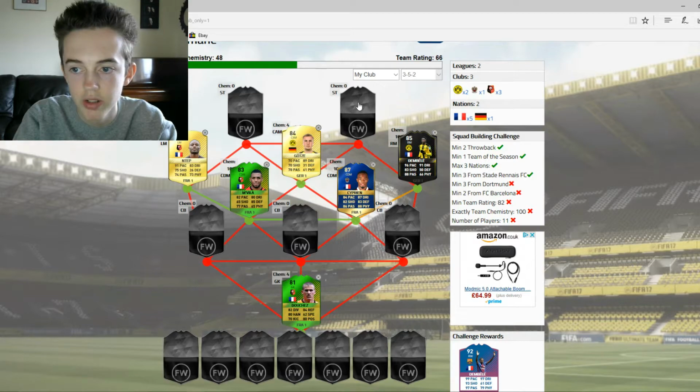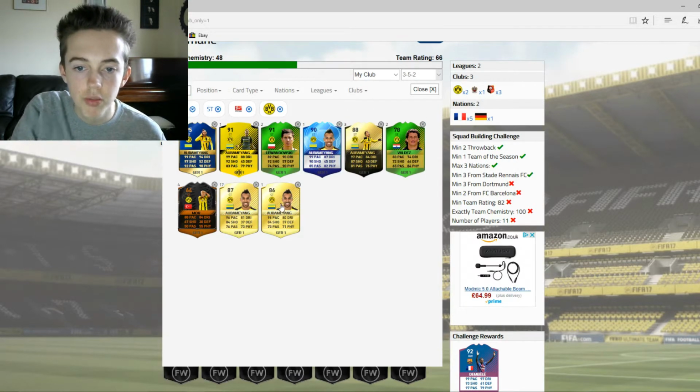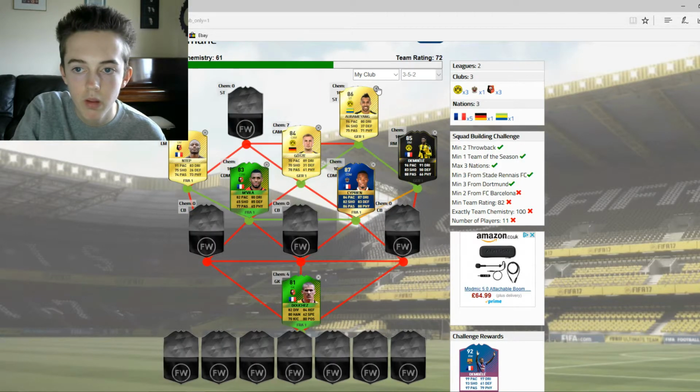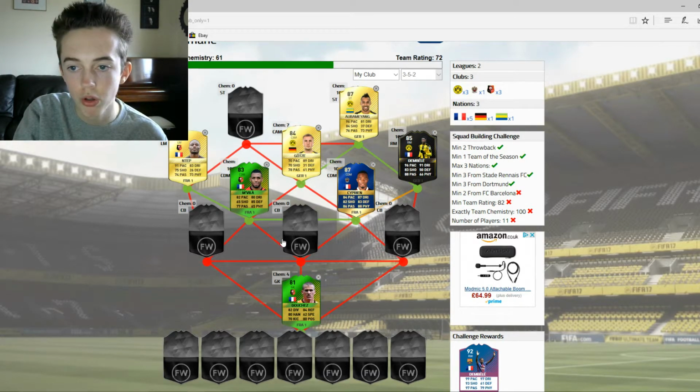Jesus Christ, mate. We just need... I think we just take this Aubameyang for now. I'll just put it in the 87 one, because... Increase it a little bit, just a little bit. But I don't know if this is going to work out.